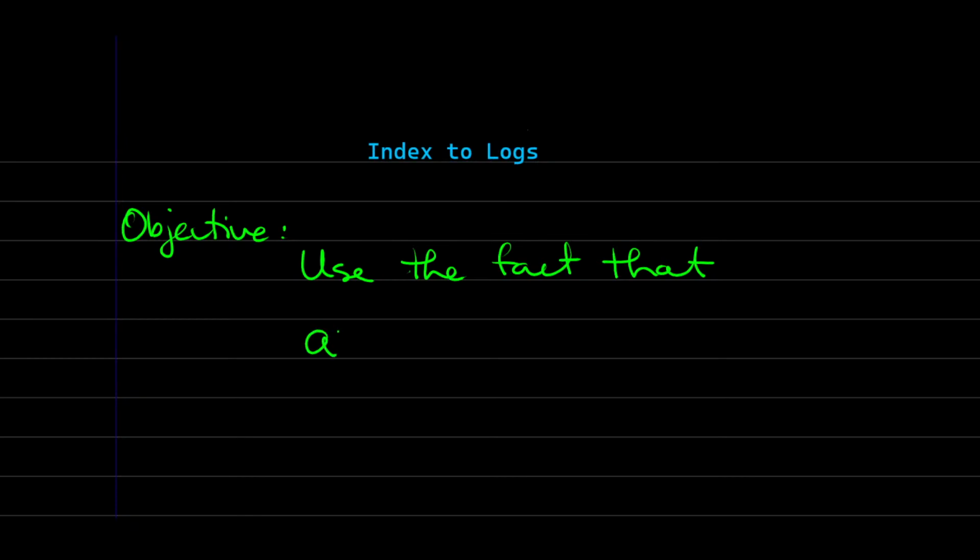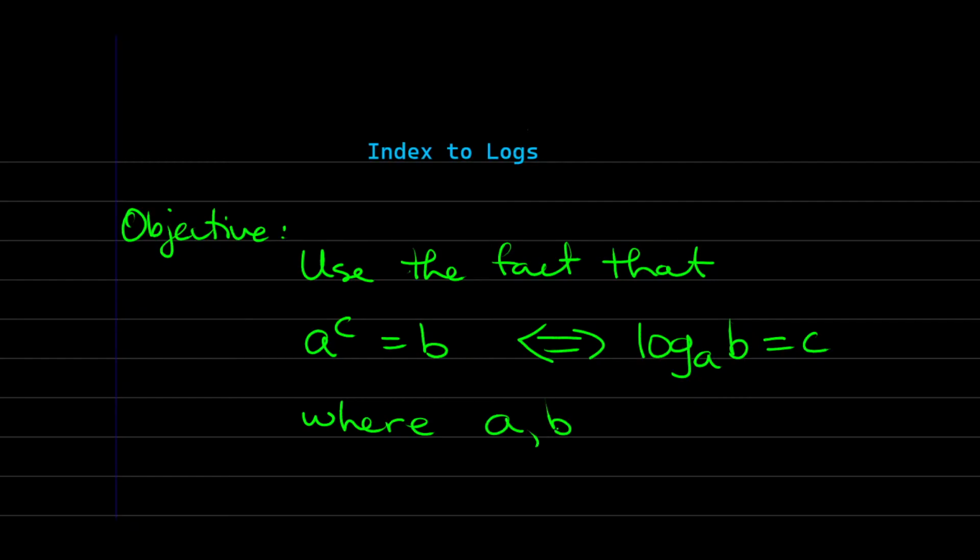a to the power of c equal to b can be changed to logs with the relationship log to the base of a, b equal to c. And you can take the logs and convert it back into index form. Now, your a, b, and your c have to be natural numbers, so where a, b, and c are members of the set of natural numbers. And in this case, b here has to be positive. So b must be greater than 0.